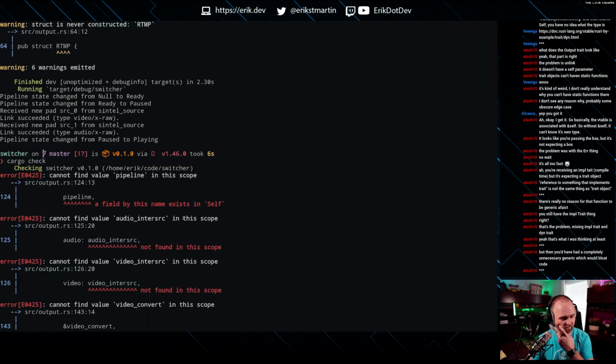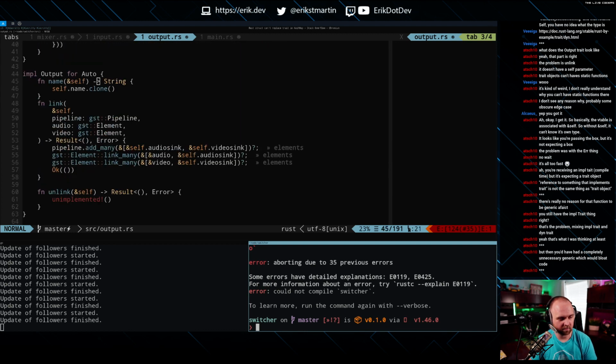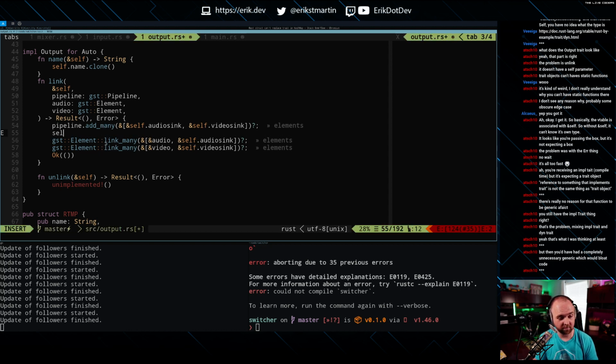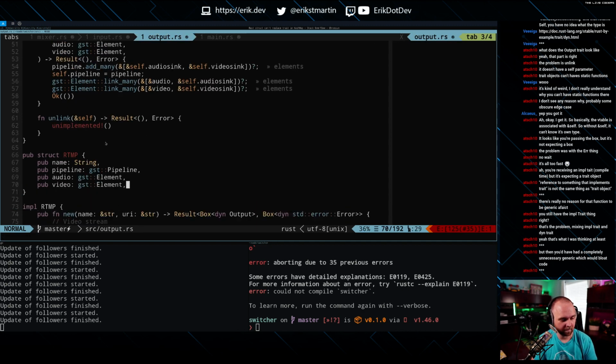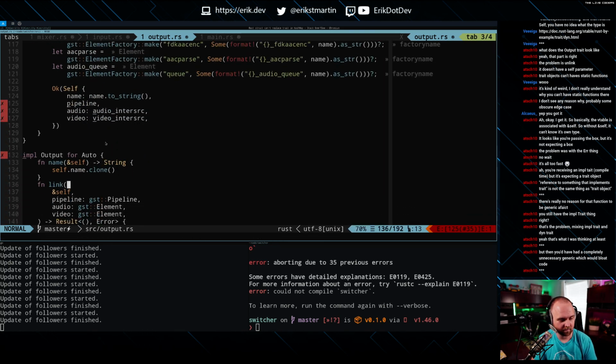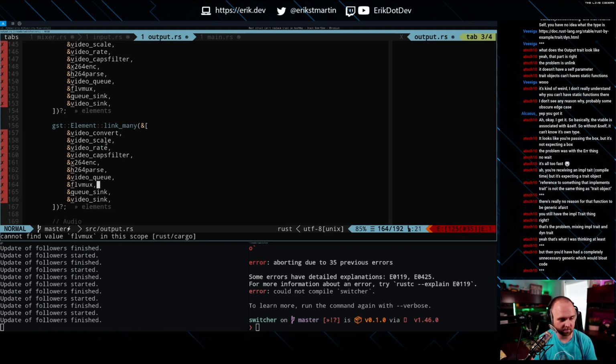That's a lot of errors. A field by this name exists in self. Alright, hold on. So in link, link is where we want to set self.pipeline equal to pipeline so that we have it for later. We're going to do the same thing inside of this link because we are going to need this later.